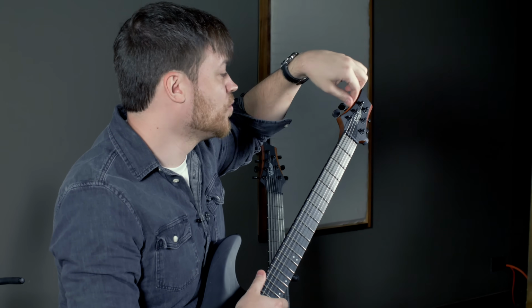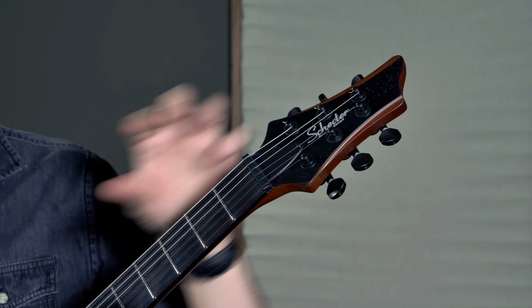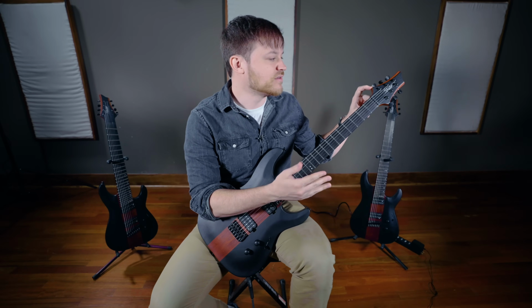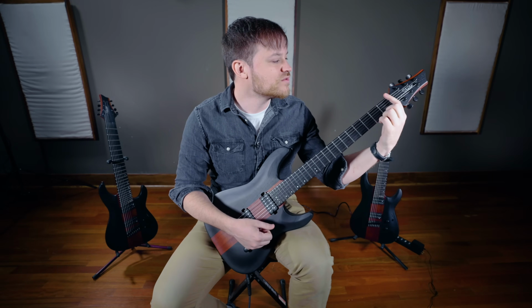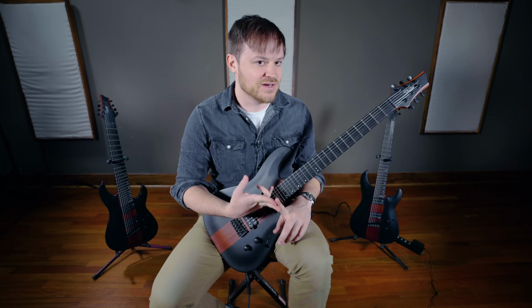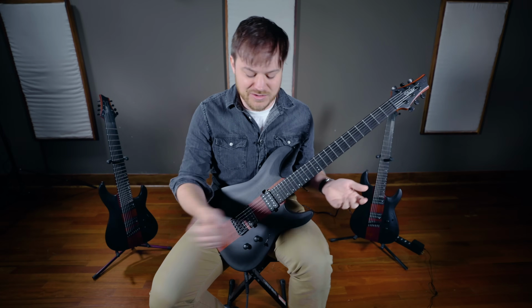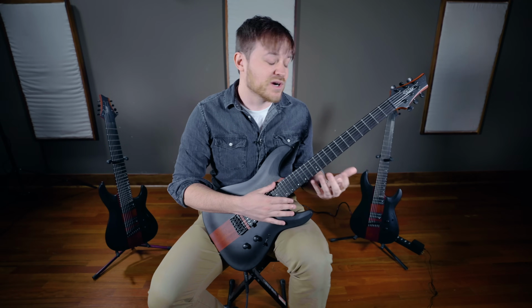Because you don't have this extra wound and less parts of the strings to stretch on the post, you get much more tuning stability from the locking tuners. You could have a locking nut like you would have with a whammy bar as well, but then changing the tuning is much, much harder. You are getting better tuning stability than the locking tuners, but if you're not gonna be doing big dive bombs or something, then you really don't need it. It's a bit more expensive as well.